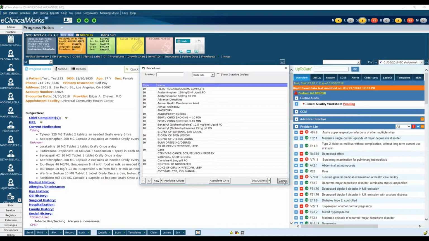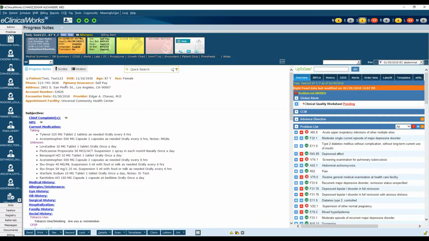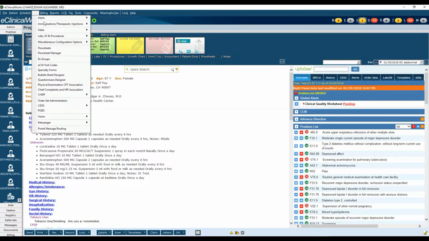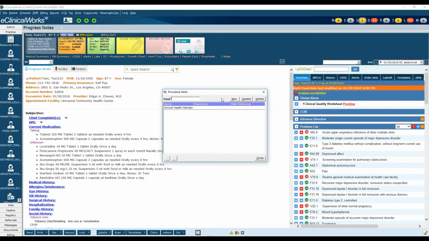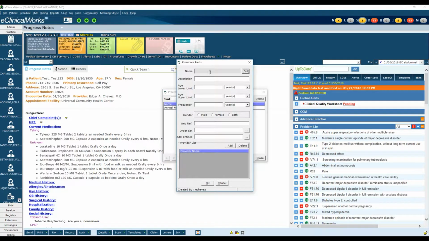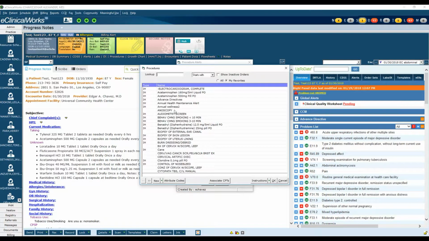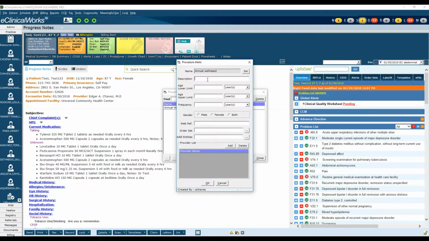Once you have that procedure there, you're going to go ahead and create an alert using that procedure. So you go under EMR alerts, and then you go down to procedures, and you can actually create a new one. Here's the one that I already have, but we're going to do a new one. We're going to call it, actually it has to have the name of the procedure that you just created. So in this case it's the wellness alert. You hit OK. Once you do that, you give it a description. You want to call it wellness alert for all patients, or whatever you want to call it.